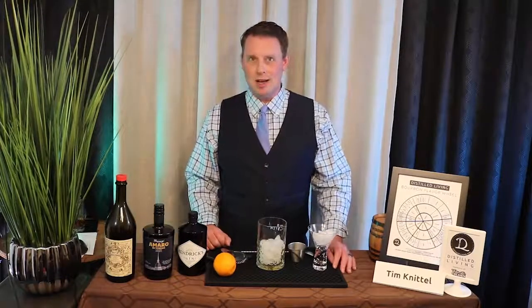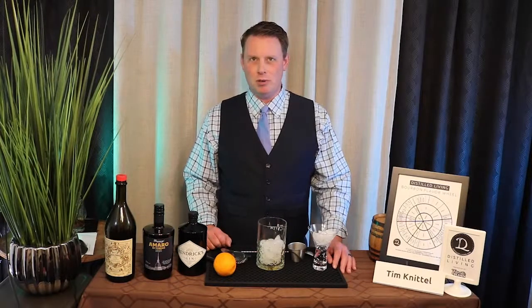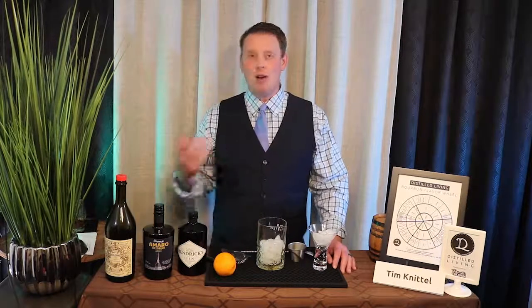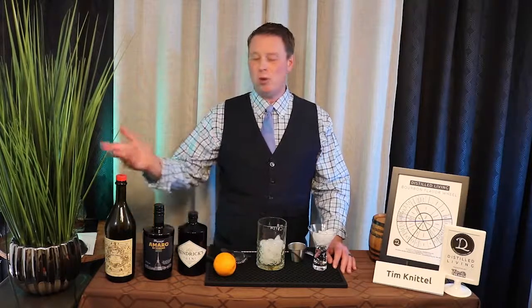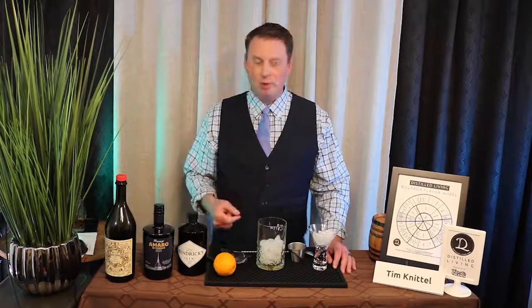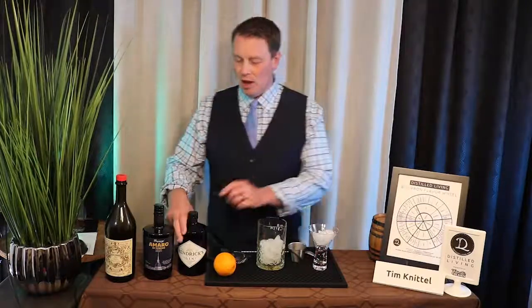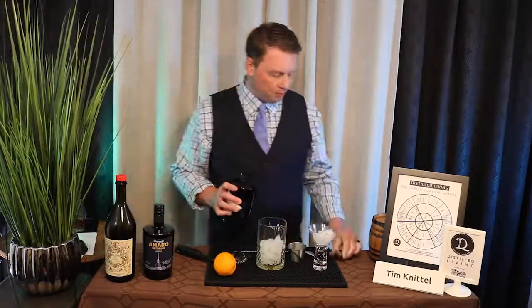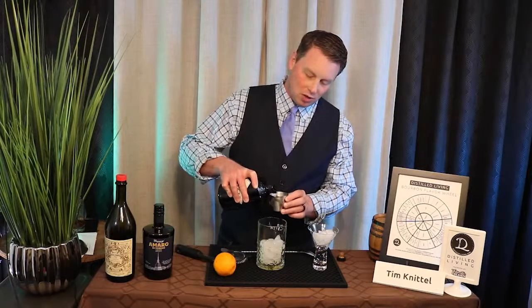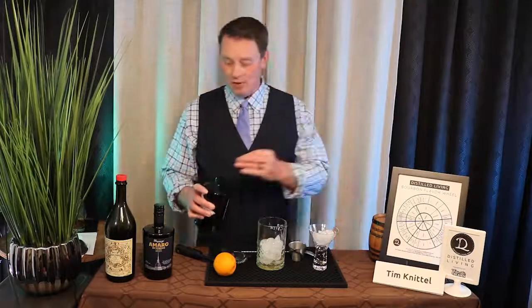Now, I'm glad I looked this up. I went to the source, Dale DeGroff's The Art of the Cocktail book, which I think is the authoritative book on this cocktail recipe, because I had always done a Negroni as 2 parts gin, 1 part each of the other ingredients. But actually, according to his book, it's 1-1-1 with an orange twist on the end. So that's what I'm going to go with for this evening. I'm going to start with some Hendrick's gin, and then I'm doing this Manhattan or Martini method. So this is going to take a long stir over ice. And 1-1-1 here is 1 ounce of each ingredient.